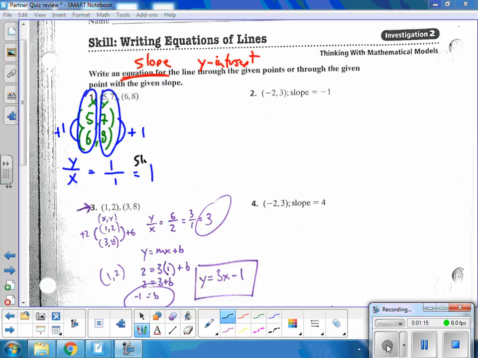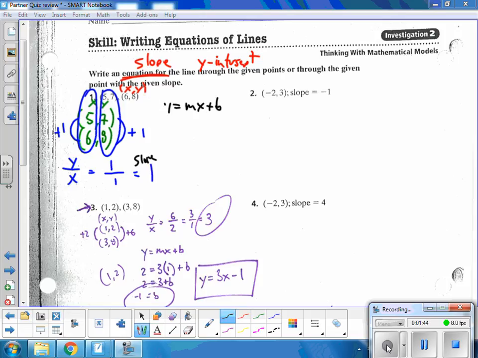So here's my slope. Now, to find the y-intercept, I'm going to come back to my equation, y equals mx plus b, and I need to plug in some information. I'm going to come back to my points here, 5, 7, and 6, 8, and I'm going to plug them in because this is an x and this is a y when we look at coordinates. And then that allows me to plug it in. So y is right there, so it is my 8.